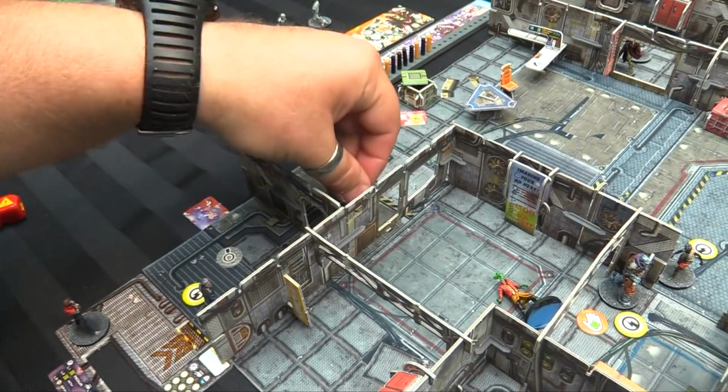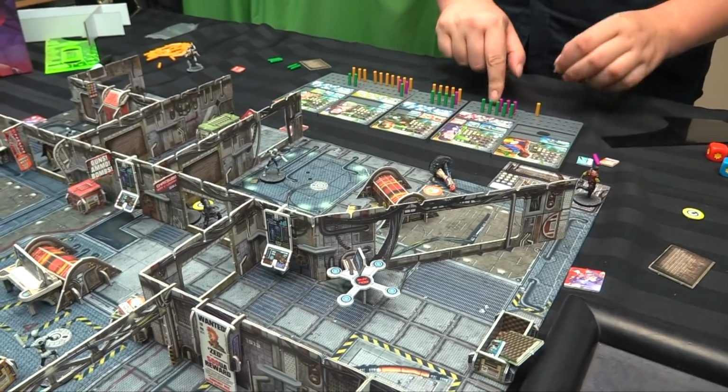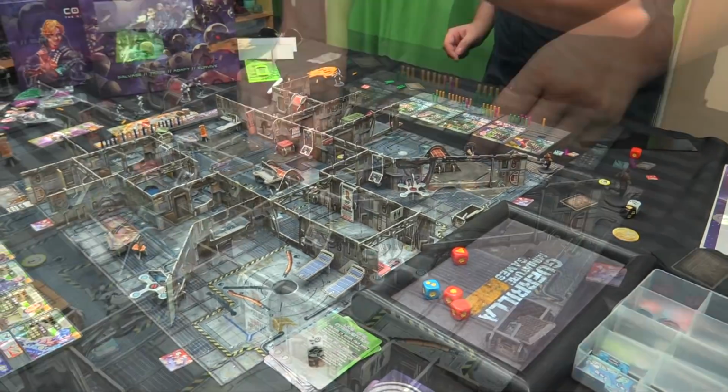Just 1 inch to boop. Get right through the door. See how John Wick this is. You'll be fine. Fire his gun. Last bullet. There's no reload. Four dice. It's a good bullet. It's only one. He gets him. Moving back to the ship.